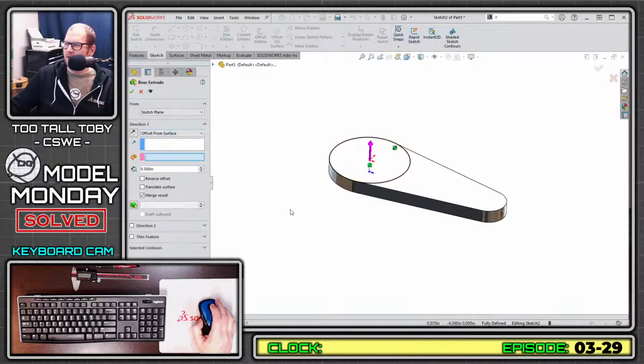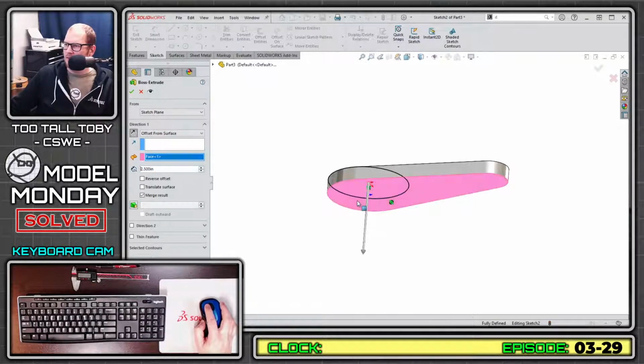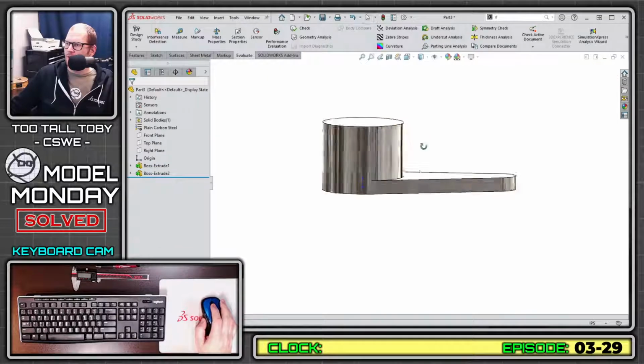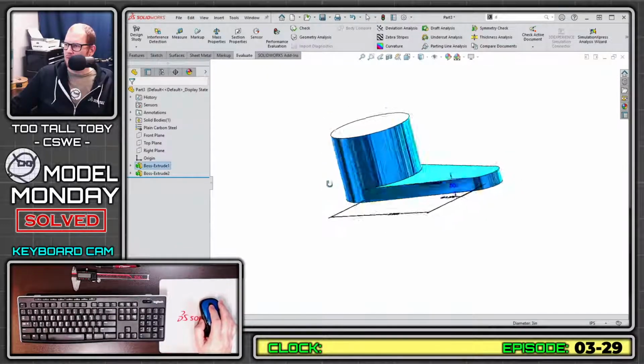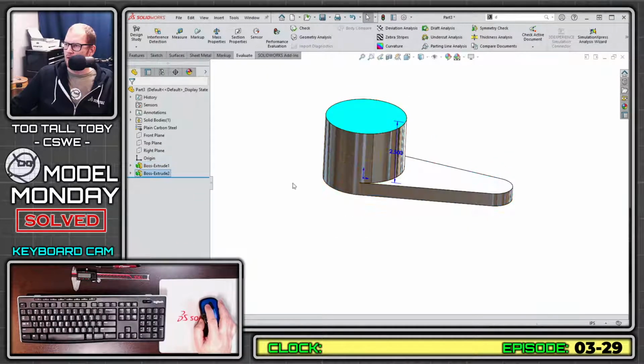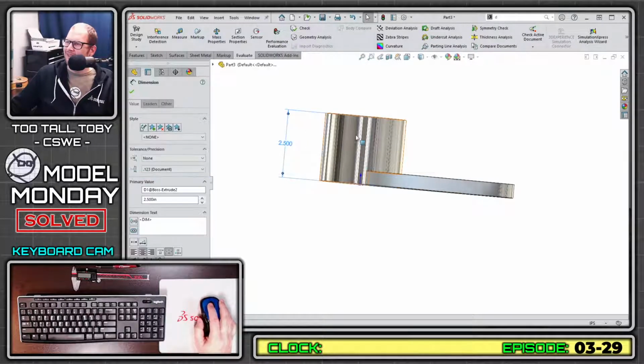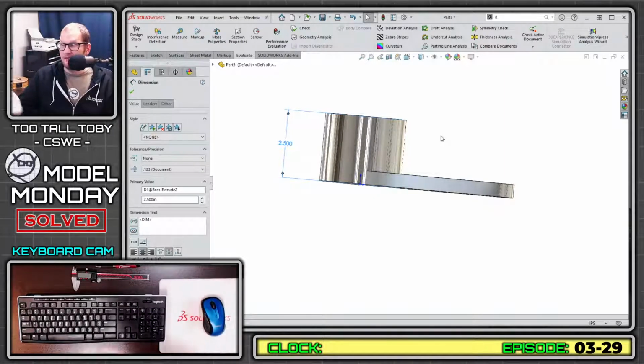So let's say I did offset from surface, and then I made that 2.5 since that's what the customer's given me. And then I said it's offset from this surface, and then reverse the direction. There we go. And then usually what I'll do is I'll just double click on the feature real quick just to make sure that the 2.5 is coming from the correct spot. Again, if it's a speed run, I'll probably just do 2.5 minus 0.5, or I could probably even do that in my head, believe it or not.